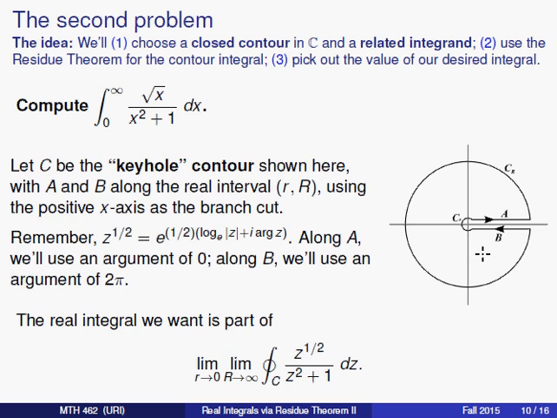Now it's a fact and you'll see some examples if you look at the text that we are actually going to be allowed to take A to lie on the real axis and B to lie on the real axis as well. As long as we choose our branch carefully, as we evaluate our points, our function along those contours, we're going to make sure that we evaluate them using the appropriate values for our branch. Now we'll see what this means as we go along a little bit farther.